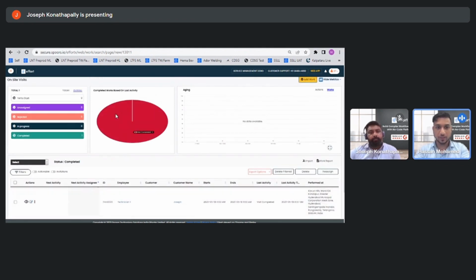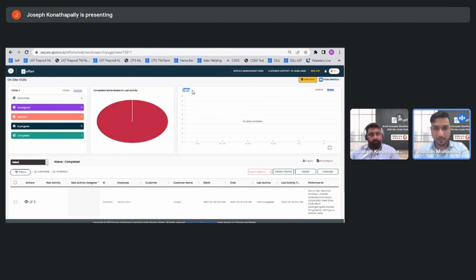In the middle, it tells you at which stage these on-site visits were completed. There's a possibility that the visits can get completed not necessarily at the last stage, but in the middle, where the customer is not available, and all of that. You can define those conditions when you're orchestrating the flow.